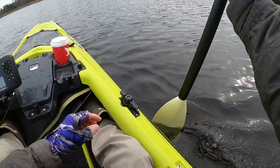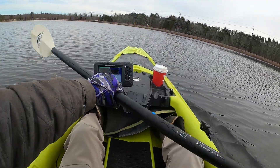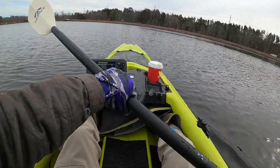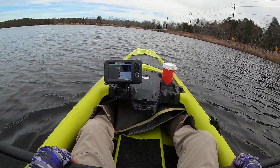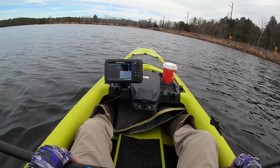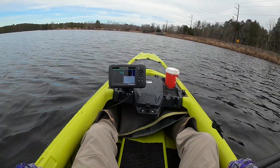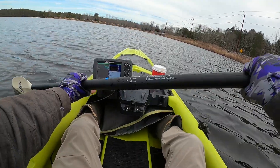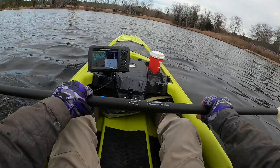Right now it looks like I'm in about a foot of water. Let's see if we can get to a little deeper spot. What I'm looking for is some deep pockets — this is going to be a really shallow lake. I'm trying to just find the deeper holes, so we're going to drift around a little bit. Probably down this bank line is going to be the best bet, but we'll see.